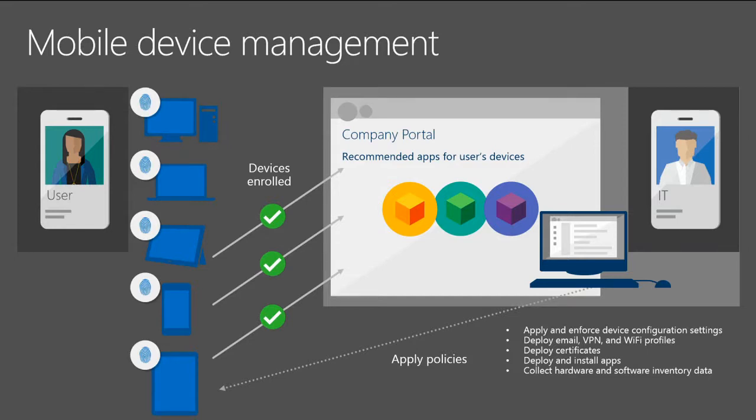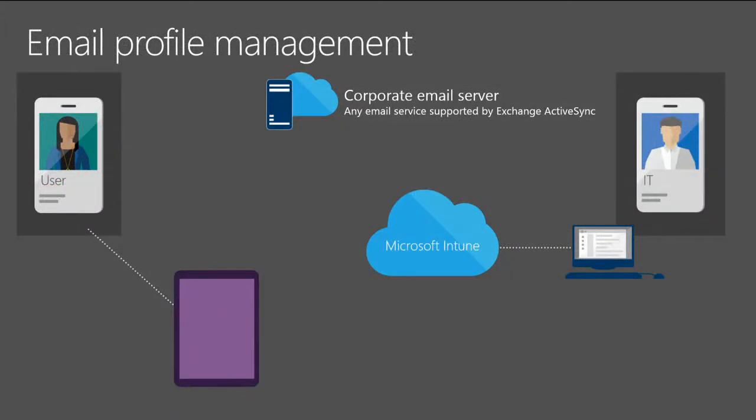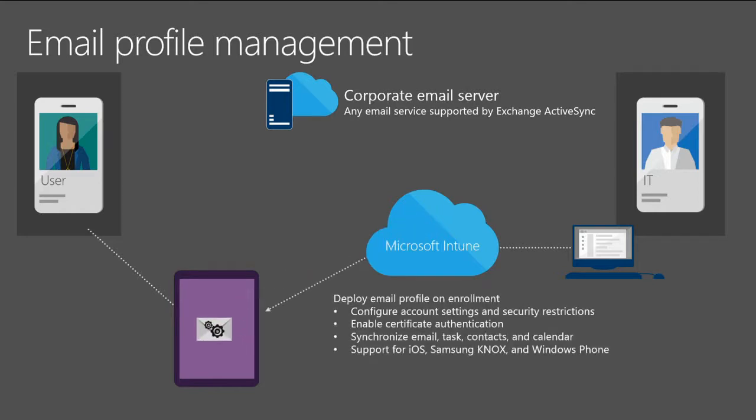When it comes to enabling your users to access corporate resources, one of the main and most important scenarios is email profile deployment. Again, this is just a part of the story. I mentioned you can do similar things for Wi-Fi, VPN, or certificates, for example, but email is what most of the customers want to solve first. This is a pretty simple concept where Intune is able to deploy an email profile to the device, which means the device can then easily access your Exchange server, both in the cloud, like Exchange Online, or your on-premises, which some of our customers have as well, or the hybrid solution. The idea here is that this saves time for your employees. They don't have to do this manually. This can be done through Intune automatically.